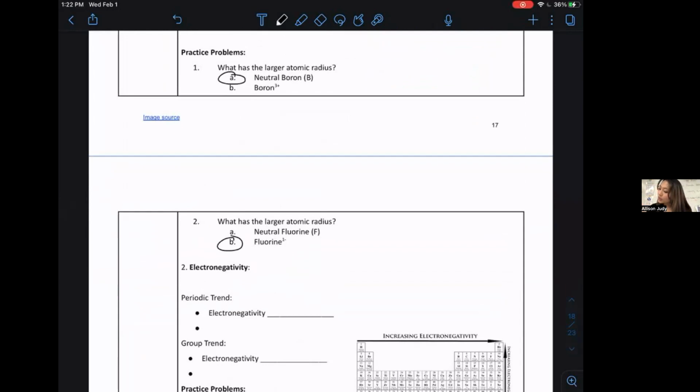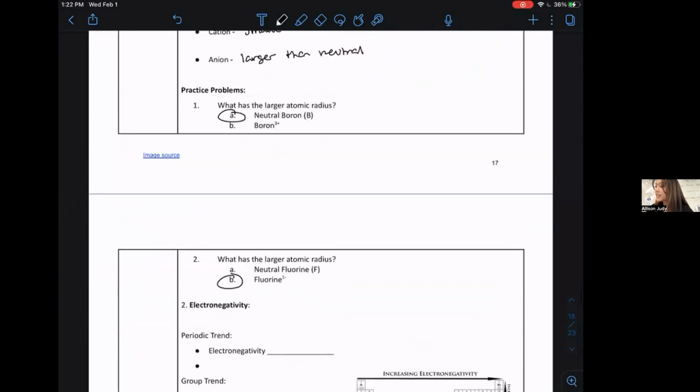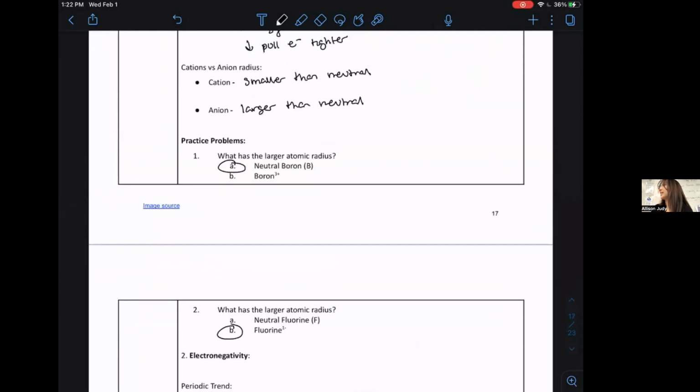Okay, so electronegativity now. Let's move on to the next category of trend, okay? These are all characteristics that we see for given atoms that we are able to predict now based on the pattern and organization of the periodic table. The way it's set up allows us to make predictions about these characteristics. What do we see about these characteristics as we move across and down? Or if you want to put it the other way, backwards and up. I don't care how you look at it.